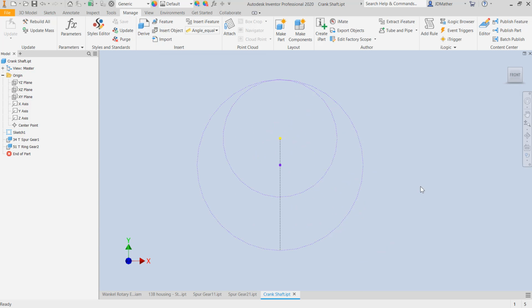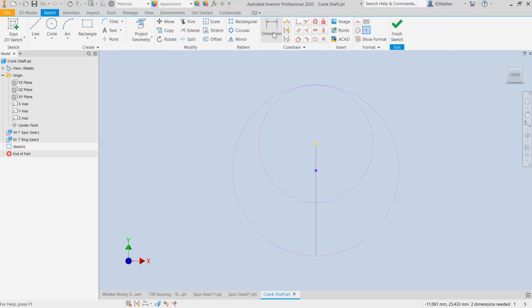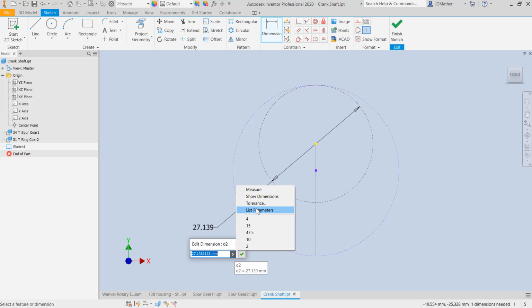Okay, now that I've imported those two dimensions, I can edit my sketch, and I want the sketch to occur after the imported dimensions in history. So I'll edit the sketch, and then I'll do dimension, and I'm going to select the smaller circle, and click on the black arrow here, and I'll tell it to list parameters, and we see the two parameters that we created. Notice that they were the same name, DA_DW, but Inventor automatically put an _1 here to let us know that this was a second import.